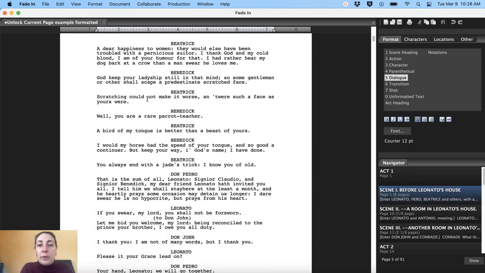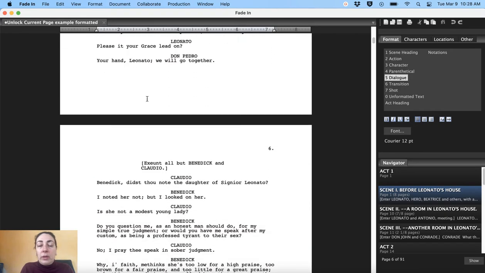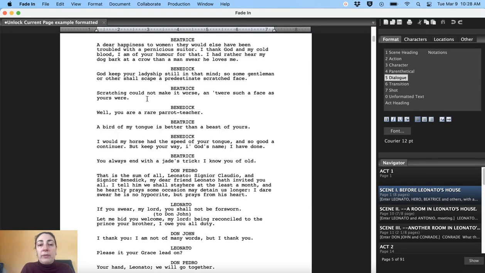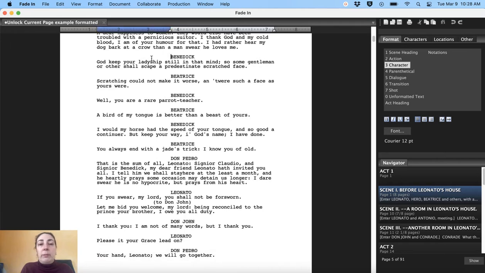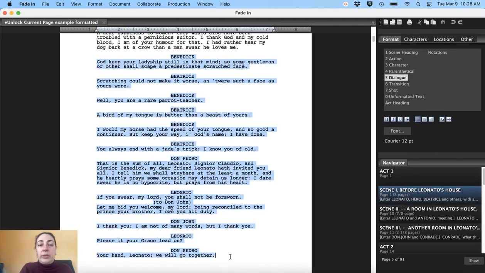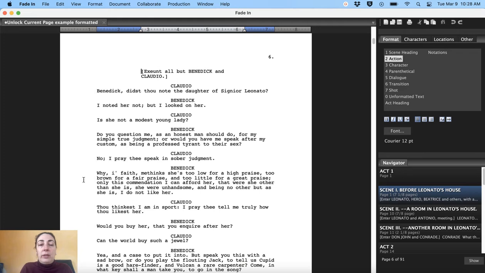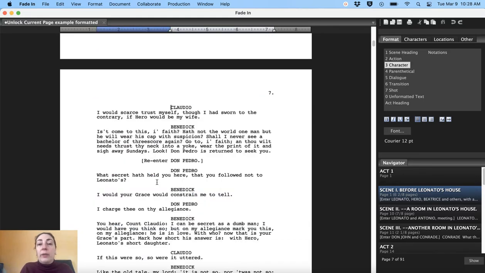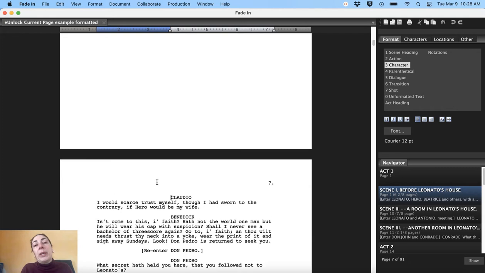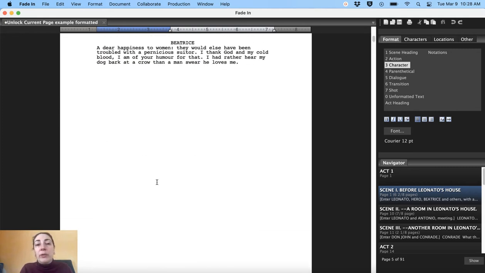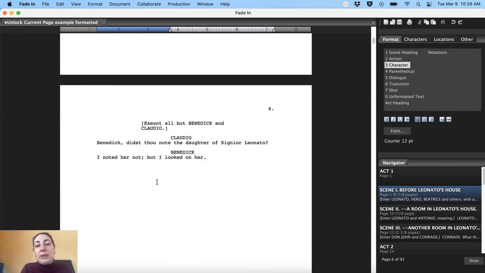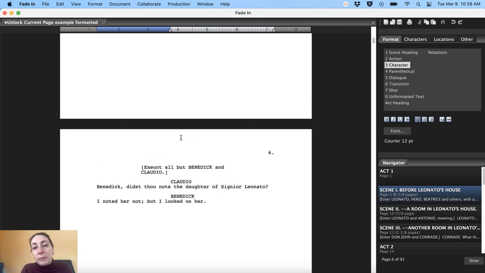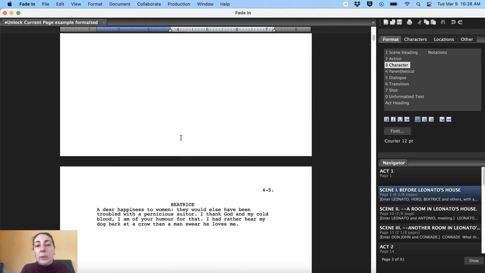The other thing I wanted to do, well, let's do it on page 4/5. So again, we're going to delete a bunch of stuff on page 4/5, and then delete another bunch of stuff on page 6. I showed you what happened when one of the pages we unlocked was an A page. So now we have 2 pages in a row, page 4/5 and page 6, that just have little bits on them. So we're going to do the same for these ones.